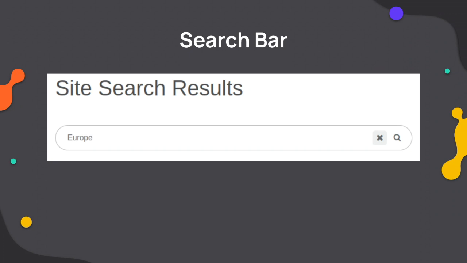And then National Geographic doesn't have it, but I pulled this from another site I worked on. You typically see a search bar on the search page itself, so if you want to change your search query, you can do that right on the page instead of going back to the header search. And typically it will have some ability to clear your search, or it might do an autocomplete, or it might have recommendations when you're typing, stuff like that.